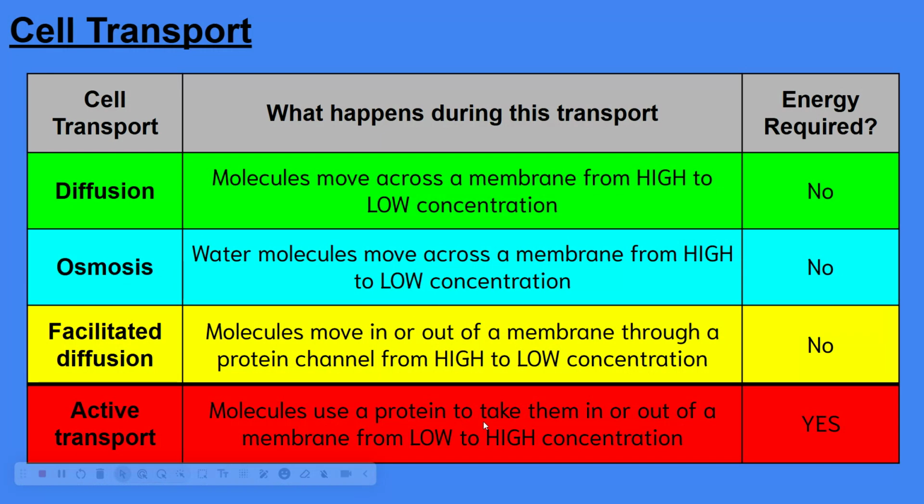Active transport, on the other hand, is exactly what it sounds like. It means that there is an activity going on. Molecules use a protein to take them in or out of a membrane from low to high concentration. Again, these others were going from high to low. This one is low to high, so you have to put in energy in order to make that happen.